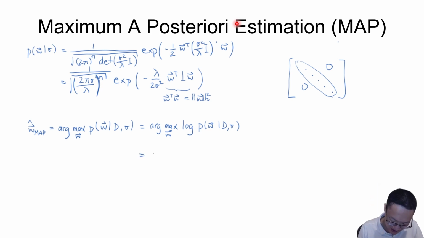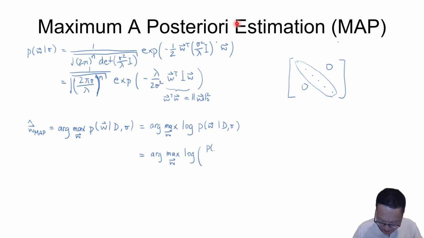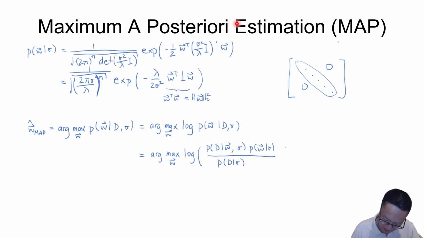So now we can apply Bayes' rule because we don't really know what this is. So we need to compute it from something that we know. To do that, we're going to use Bayes' rule. In Bayes' rule, you basically swap what's being conditioned. Everything here is going to be conditioned on sigma, so that's not really going to go anywhere. In your assignment, you're proving this, right? You're proving the conditional version of the Bayes rule. Basically, if everything is given the same thing, you ignore the thing that appears in every term.